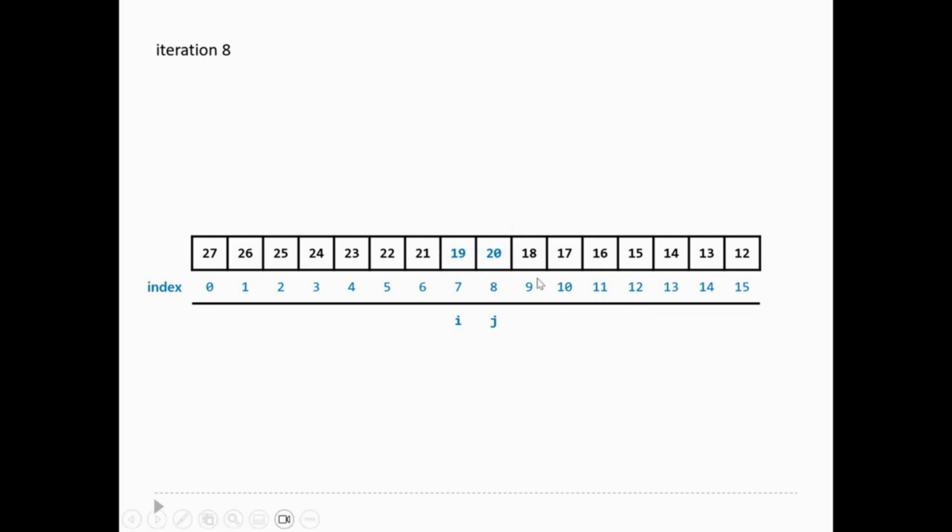If you keep on going, i will be here and j will be here, so if I switch these two, it's 20, 19. If I keep on going, I'm going to switch them again, and you're going to end up with 19, 20 again. And then the 21 and the 18 will swap, and then the 22 and the 17 will swap, and you will have unreversed your list. So you need to stop here. And so now the loop stops, because i and j are going to cross one another, and you don't want to re-reverse the list.